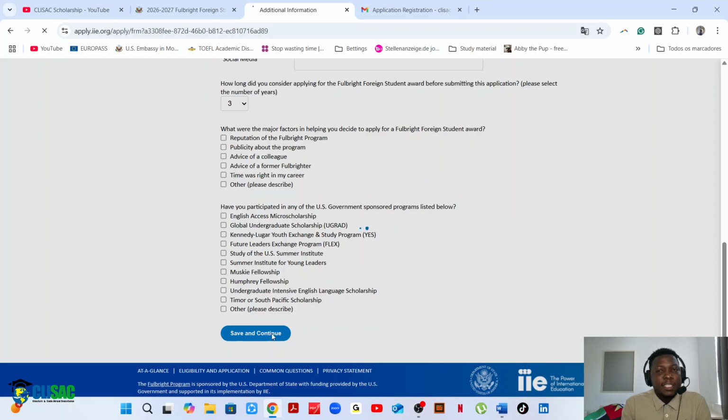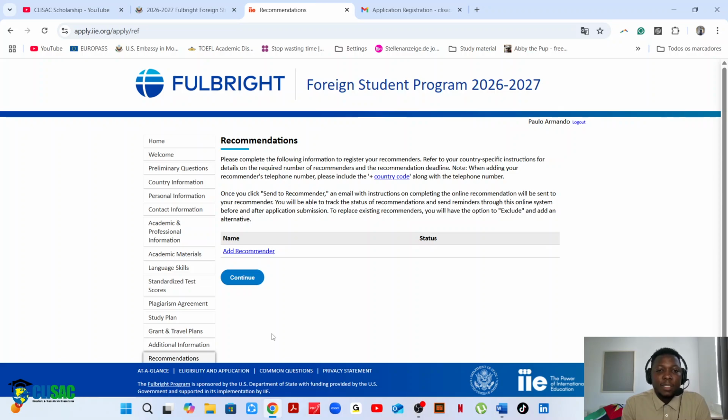So I just showed you guys some of the key elements that will put you in the spot. So here comes adding recommenders. You will have to add up to 3. My recommendation for you to be outstanding is having 2 academic recommenders if you finished your studies recently, and one professional. If you finished long ago, you might need to stick with three professional recommendations.